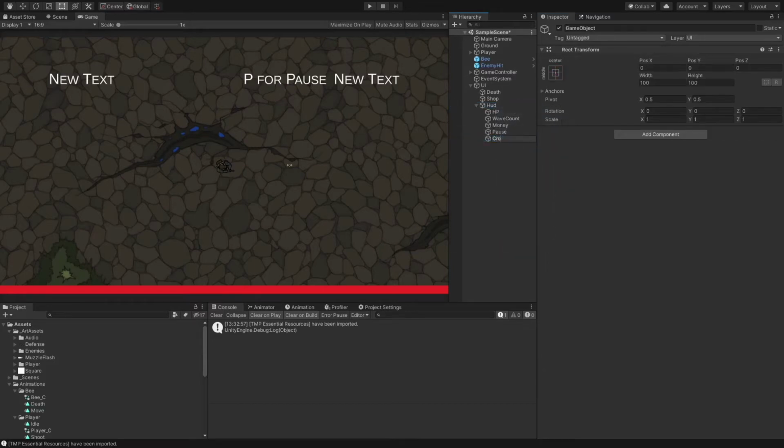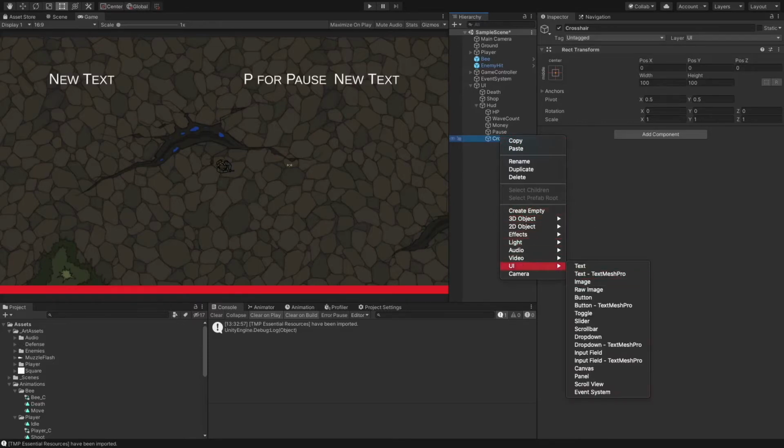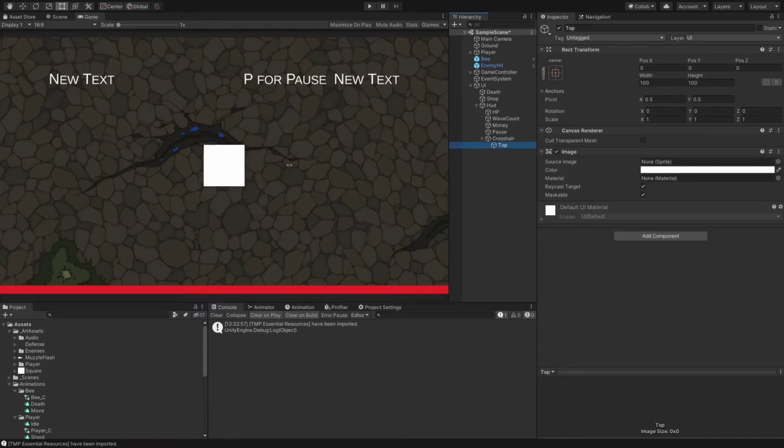We create a new empty game object, and we'll call this Crosshair. Under Crosshair, we want a new image called Top. Its Y position will be 8, and its size will be 2 by 8. We want to duplicate this and rename the copy to Bot, and change the Y position to -8. Next, we duplicate again and rename the object to Left. We change the X position to -8 and Y to 0. The width will be 8 and the height will be 2.